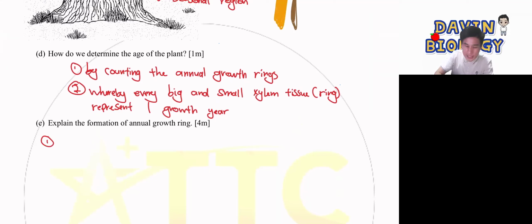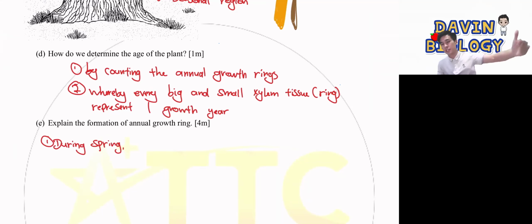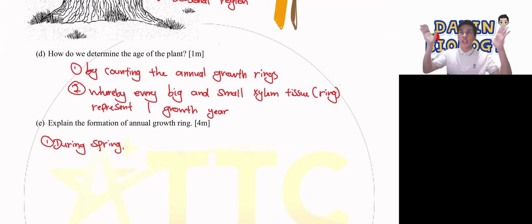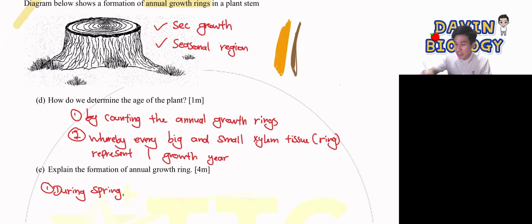Now, the first season of the year, we will say during spring. Spring, usually we like to go to northern countries like China, Japan, or maybe some places in Europe, where you see those flowers bloom, the sakura flower in Japan, for example. Because during spring, it's a transition from winter to spring, whereby the weather starts to become warmer, there starts to be more sunlight, the conditions become more suitable. So there'll be more growth. That's why the ring formed during this time will be bigger.